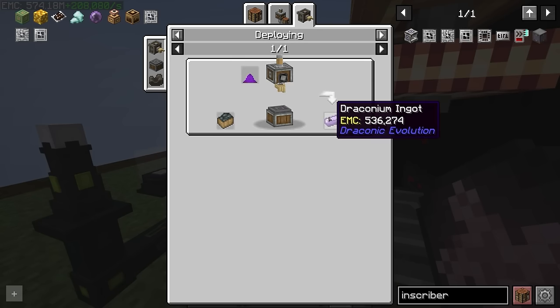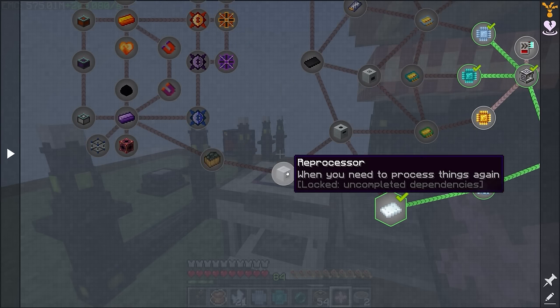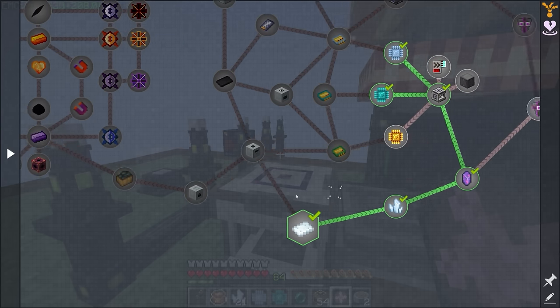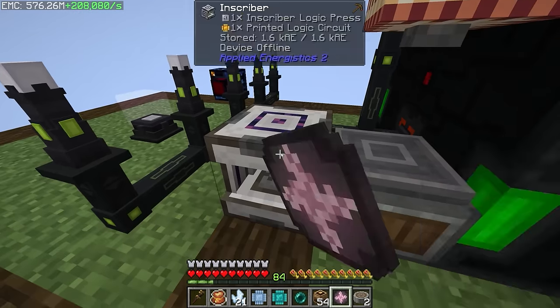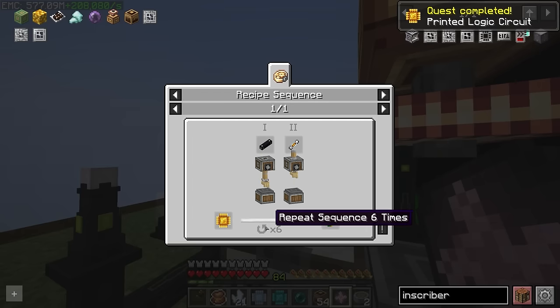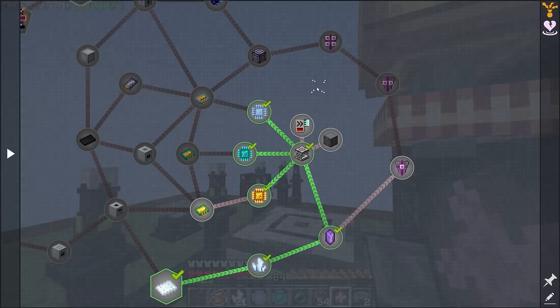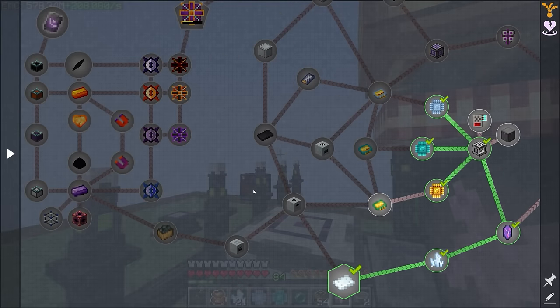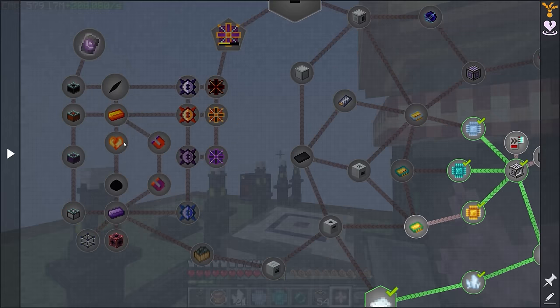And so once we have one Draconium ingot, we can EMC the rest. That's not a problem. And for the scrap box, we need the reprocessor. For the reprocessor, we need a macerator. And the macerator, I think, just requires the one electronic circuit board, which we can probably get fairly easily. We've got to run that 6 times with LV cable and fuses. Okay, that should be fine. And then that's going to get us into Draconic Evolution, and then we can push forward this way.